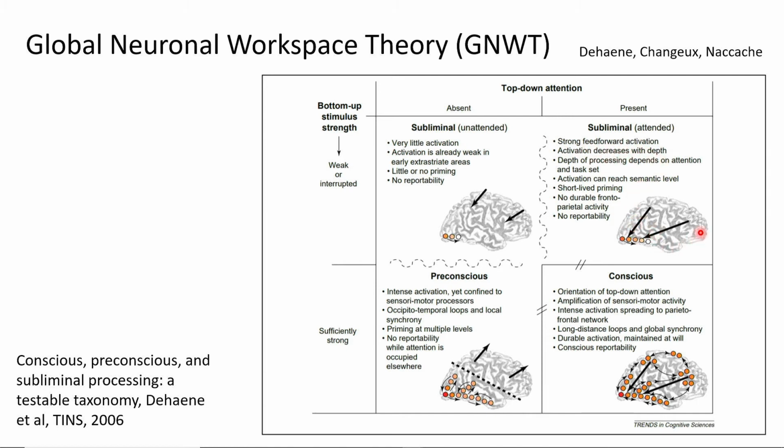By the way, they don't mention that you can also get frontal activation there. But then you have these recurrent signals which stay confined to visual cortex, but they don't want to call that conscious. They say that's preconscious. Now, of course, you may say, well, isn't that just semantics? No, it's not, because they are really of the conviction that only when you get this prefrontal involvement, this widespread recurrent activation, do you have a conscious percept, also in the perceptual sense. You have access, of course, to what they call it.